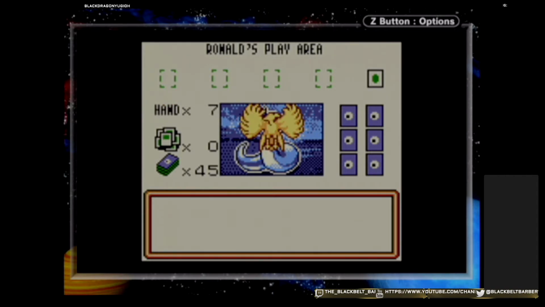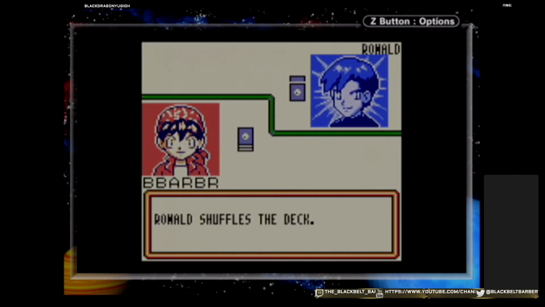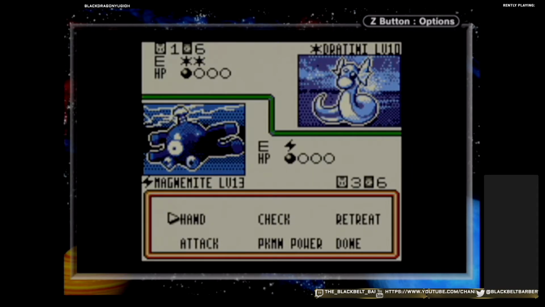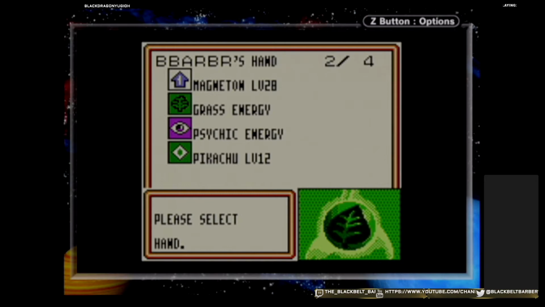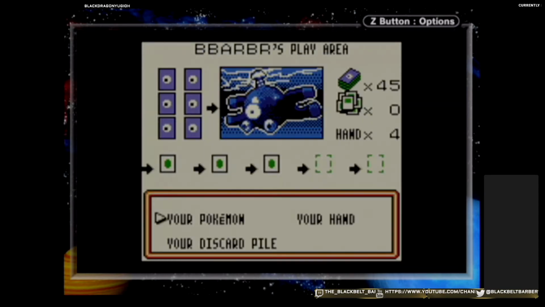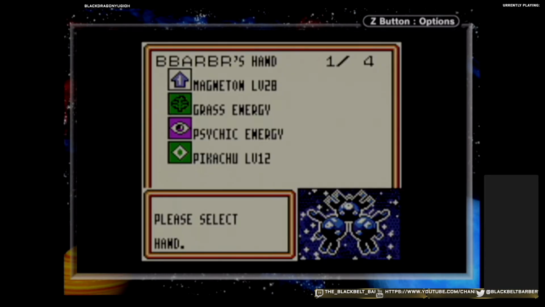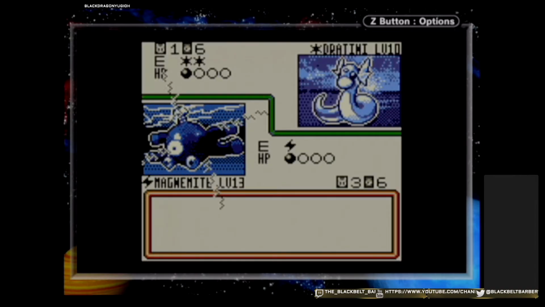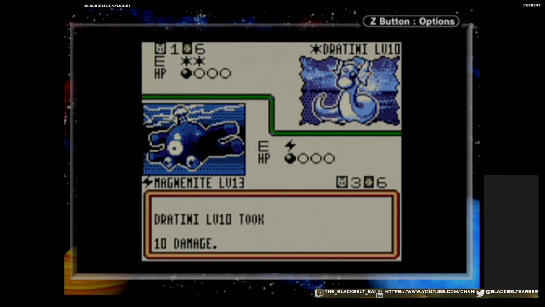One. Two. Three. Four. All four. Okay. Alright, Magnemite, you can hang in there. Got Magneton. Okay, let's go ahead and get Snorlax going. Because until I get another lightning energy, I'm not even gonna try and put Magneton out there.